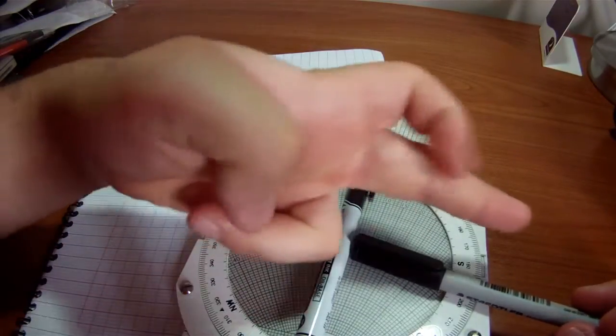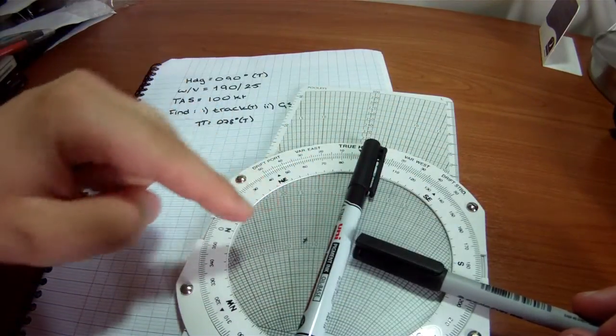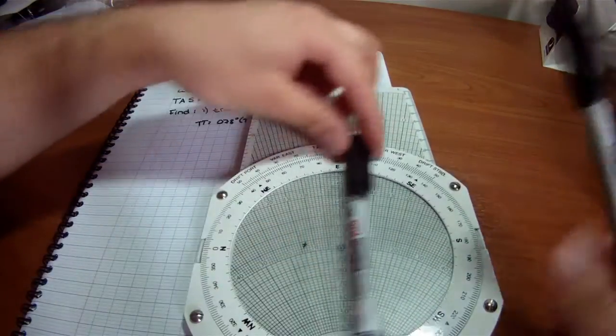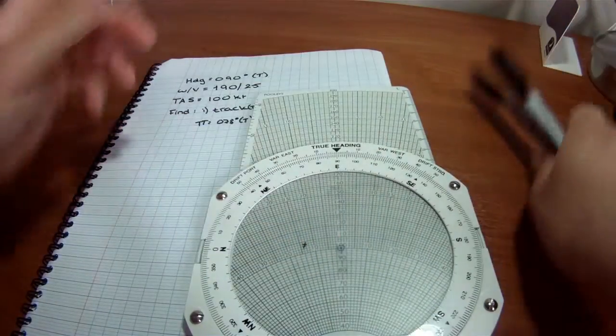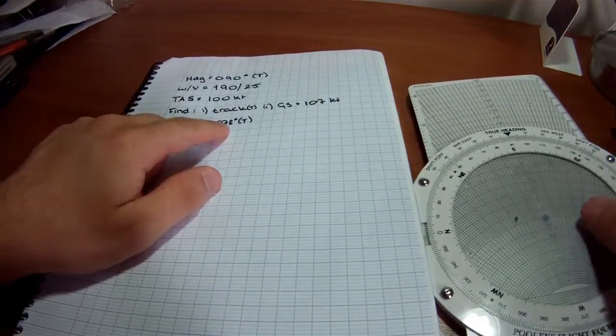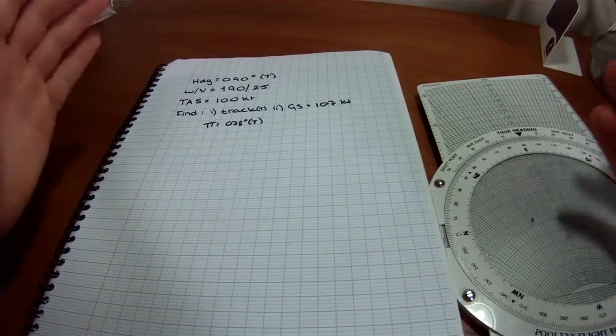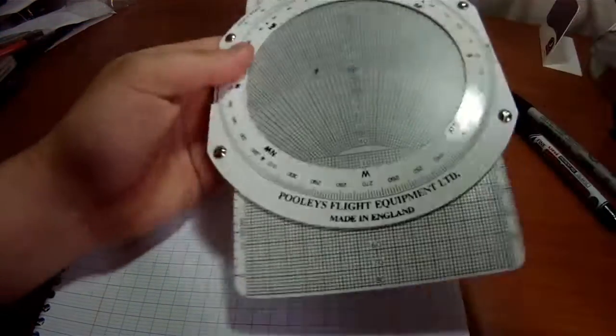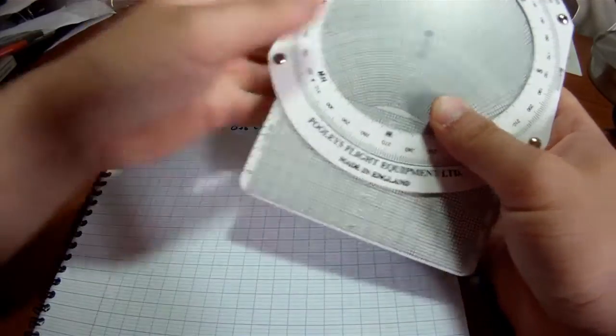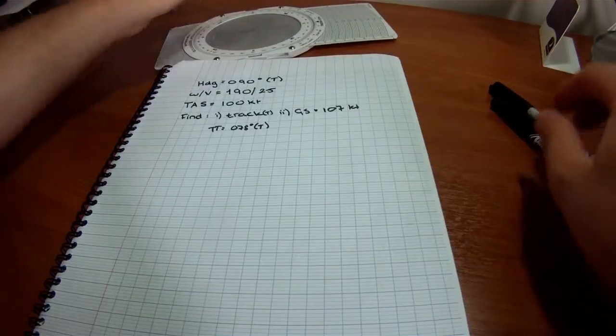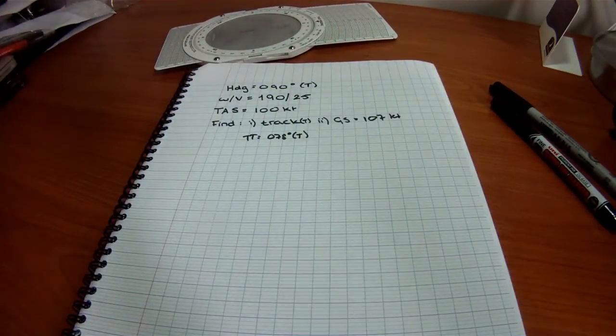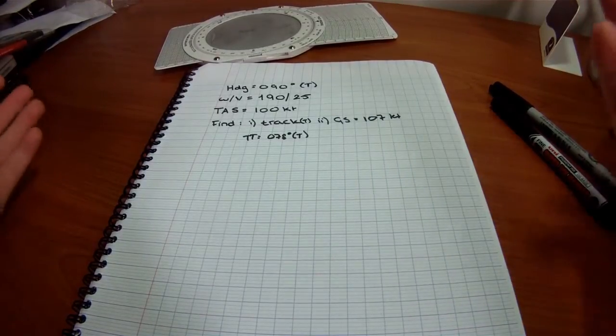So, then you just align it. And if you look, you've got a small angle, and the wind's going to be pushing the pen that way. So, it's actually about right, because it's pushing towards the negative side. So, this is just like a small visual confirmation that you calculated the right way. You spun the CRP the right way. Kind of easy. You shouldn't really need to do this. And see, the permanent marker goes away quite easily. You really shouldn't need to do the whole pencil thing, but if you ever get confused, it's a good thing to do. It's a good way to verify that your answer makes sense.